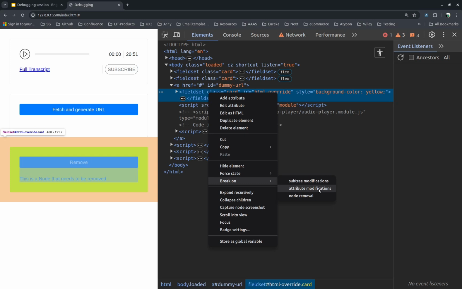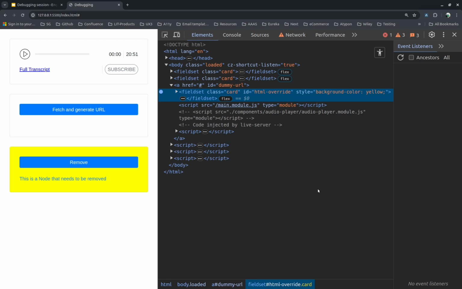This will break the JavaScript execution and pause as soon as there is an attribute modification to that element. If we enable this, you can see here that there is this little blue icon that is added, which indicates a DOM breakpoint.